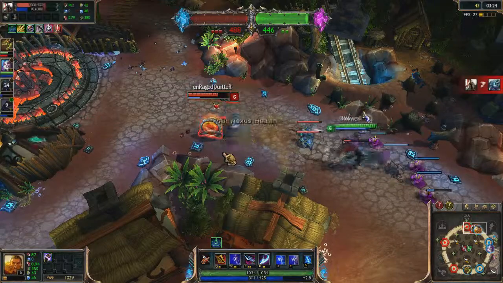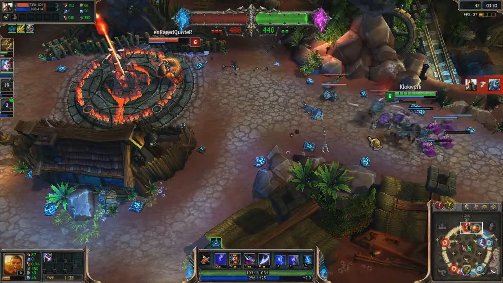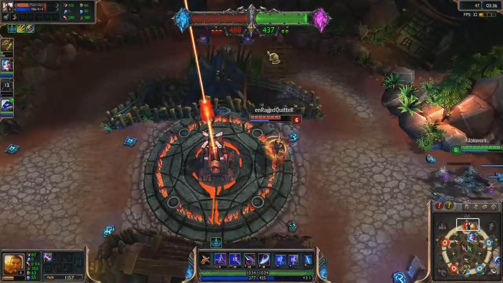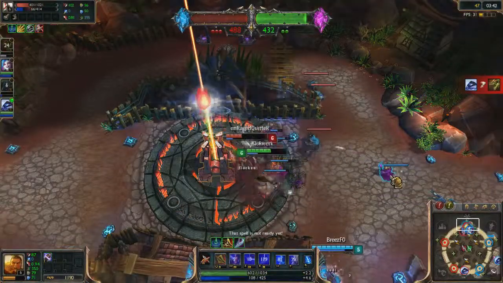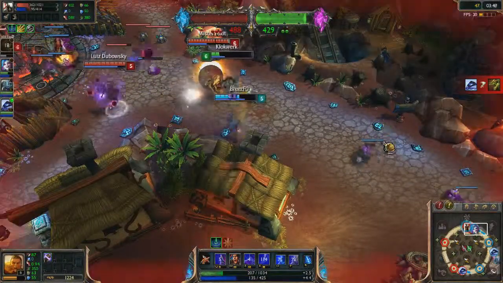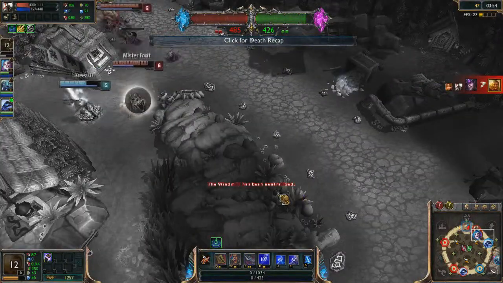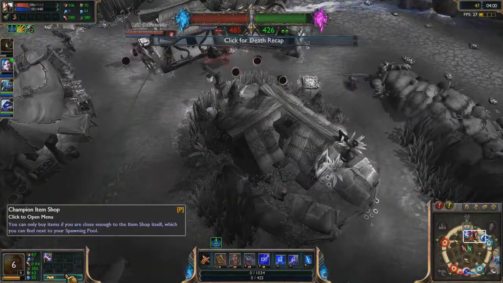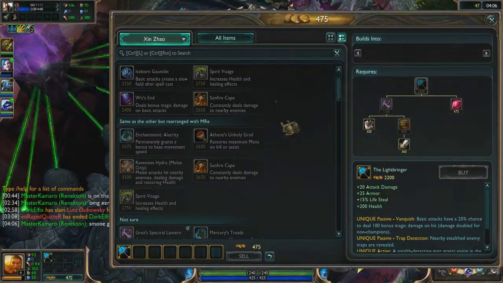Not really getting too far here. Nice one, Fizz. All we need to do is collect the minions, push the tower. You didn't need to suicide like that. Okay, that's not good. That was a mistake trying to rush the tower like that. Pure silly me. Tower's down. That's nice. Not that it makes any difference because no one's around to take it.